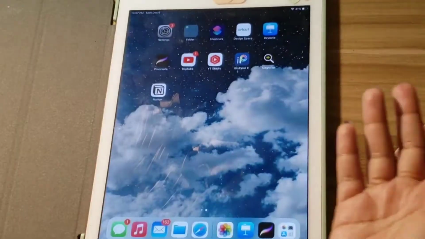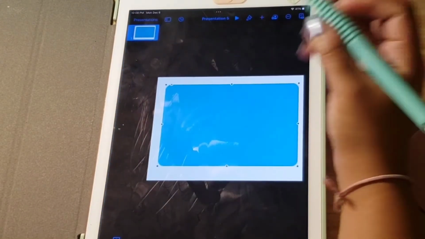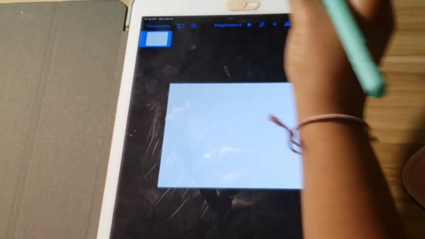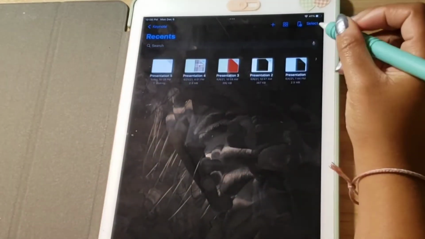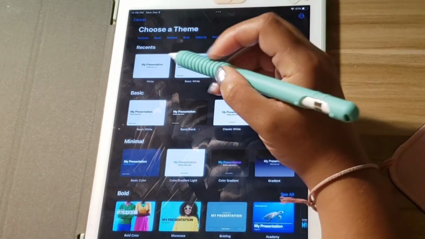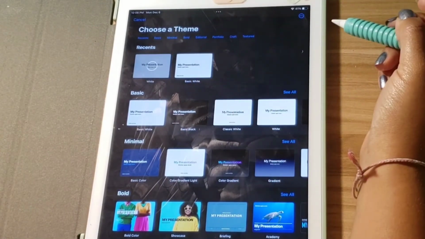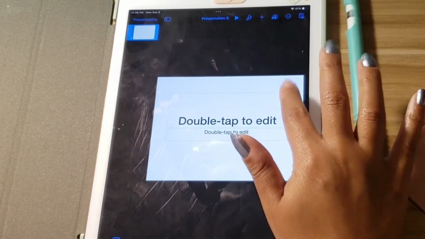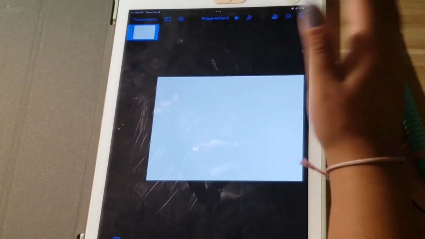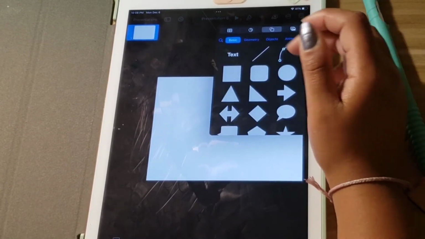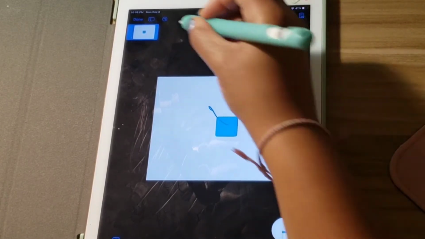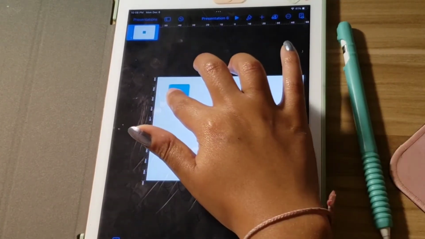Second way is the way I use now, which is go to Keynote. I already have this up because I tried to record this once and I failed because I was, I don't know, off practice, I guess. So in Keynote, go to the plus sign, choose a theme. I either go from basic white or white, it doesn't really matter. I'm just going to click white today. Go in and delete everything out of there. You don't need any of it. Then go to the plus sign. Move over to shapes, and right here you'll see the rounded square. I don't know why I always do this when I'm in Keynote and use my finger.